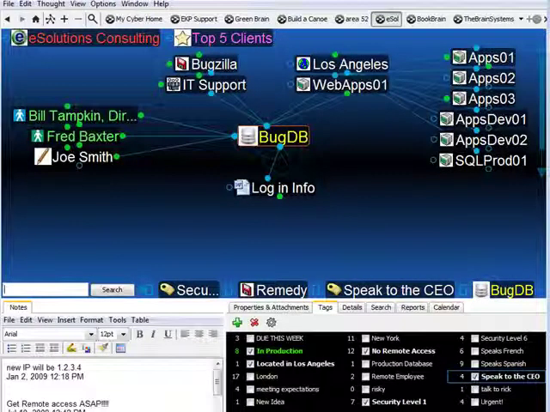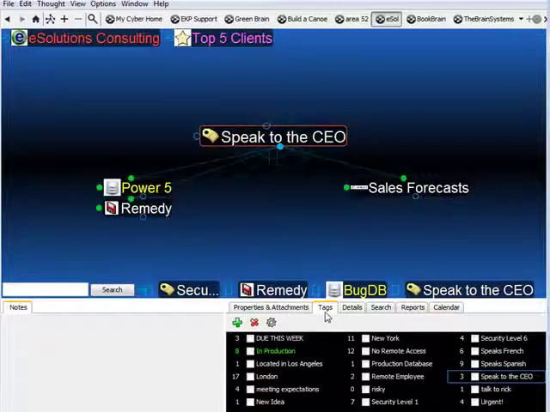When we're done talking about that, we resolve it. I can make a note about the resolution or the next steps and uncheck Speak to the CEO. I'll go back to that tag, and we'll finish our conversation talking about the other items linked to Speak to the CEO. So you can really use tags for a lot of different purposes, just adding attributes or even urgency levels or levels of importance to individual thoughts.